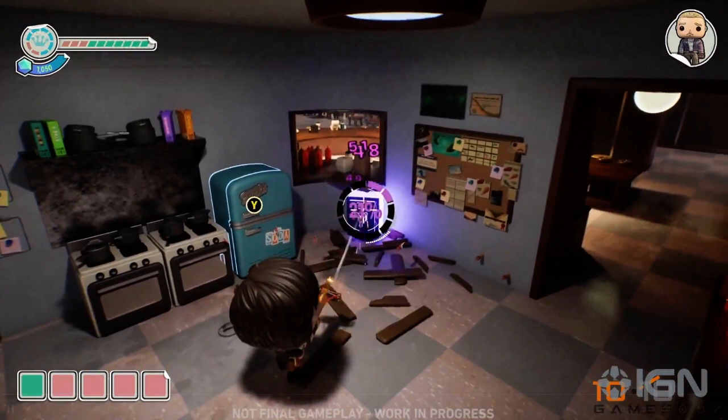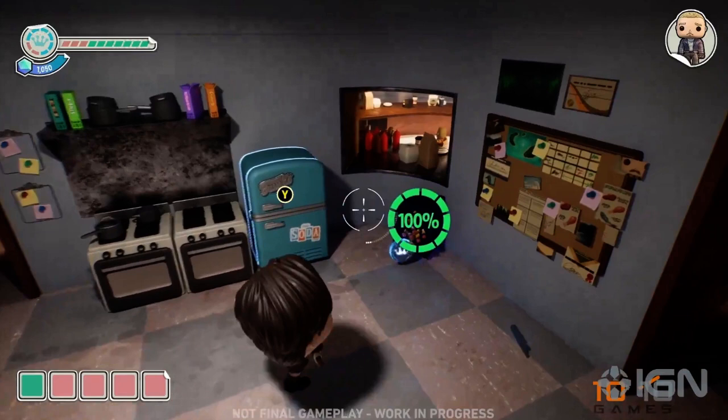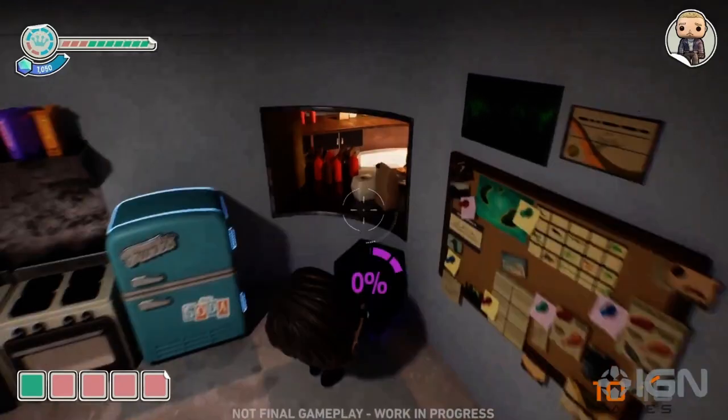Then we move to the kitchen of a house where you can see there's a button prompt to open a fridge. But the player is shooting at this purple safe, and as they shoot it, a percentage counter goes up. And when it gets to 100%, a clear ball with a crown on it pops out.